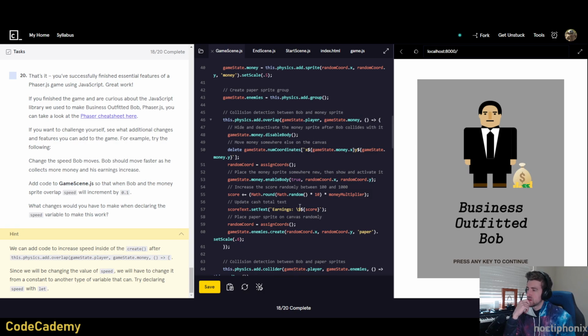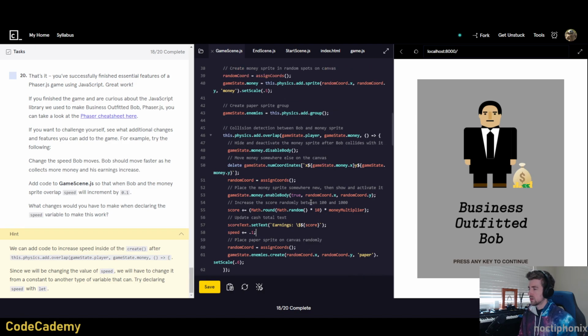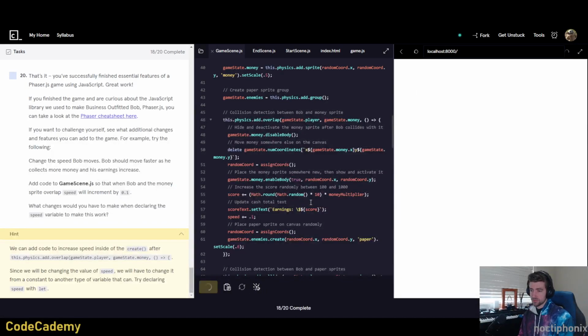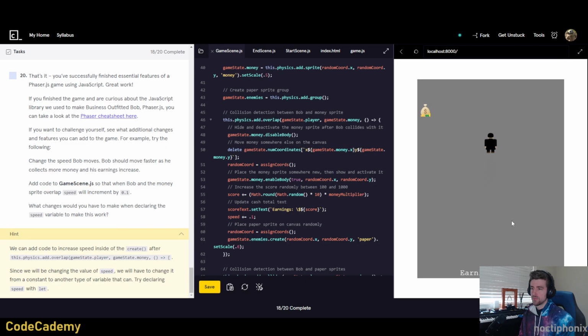Okay, so we need something like this where there's an increment, right? So plus equals. Okay, so let's just add one down here, right? So I think once it overlaps, inside of that function, we just do speed plus equals 0.01 or 0.1. I think that should be enough, right? So it increments this and affects the speed variable. Let's see if that works. I don't know if we'll be able to tell because it's such a slight change. But we shall see as we play the game.